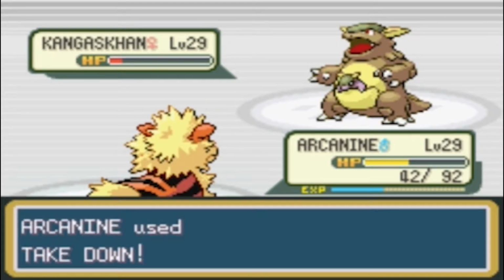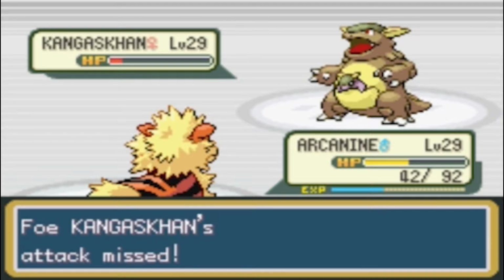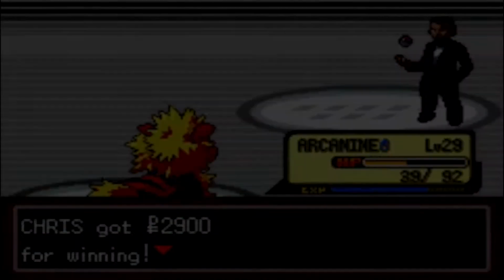Things get scary when Arcanine misses another Take Down, but thankfully Kangaskhan misses her next Mega Punch. We managed to get off one last Take Down, finishing a battle that really could have gone either way.